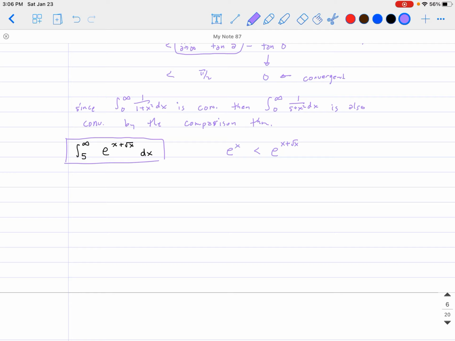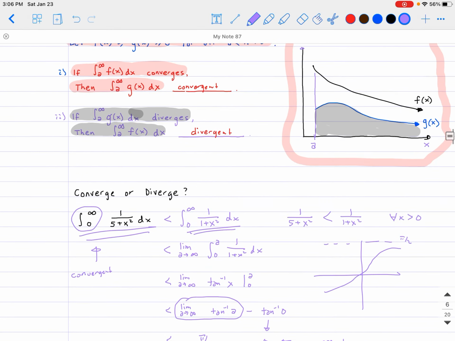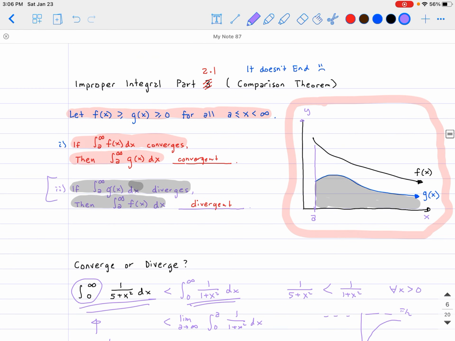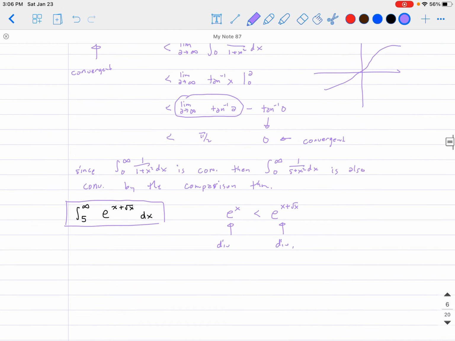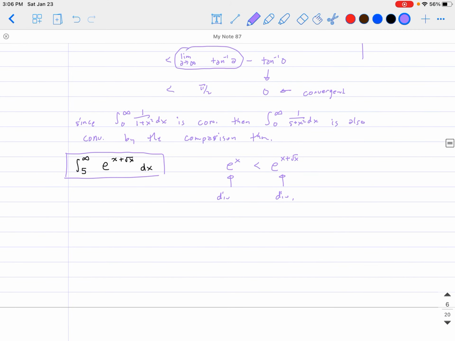Now, if you think about how that actually works out, this is what we're aiming for. This guy most likely will have to diverge in this case, because if we're comparing it to something that's smaller, then therefore this is going to diverge as well. We're basically using part 2 over here. If the under function is divergent, then the function above it is also going to be divergent. So that's basically going to be our aim. All right, so let's go ahead and write it.